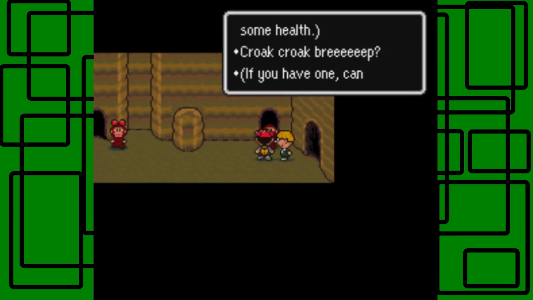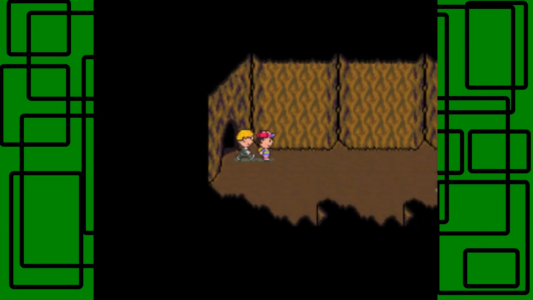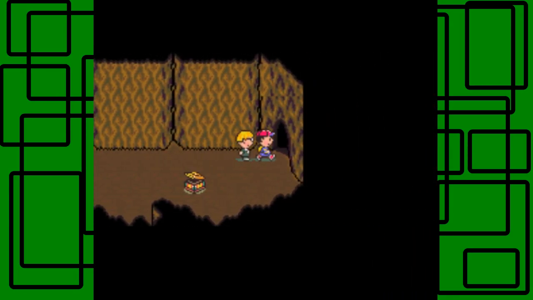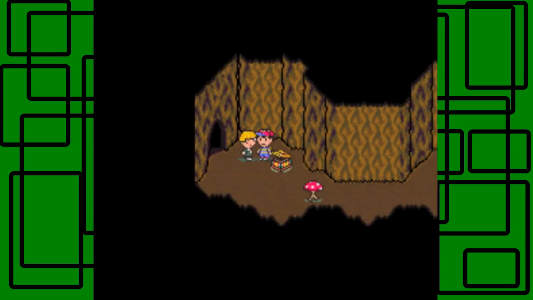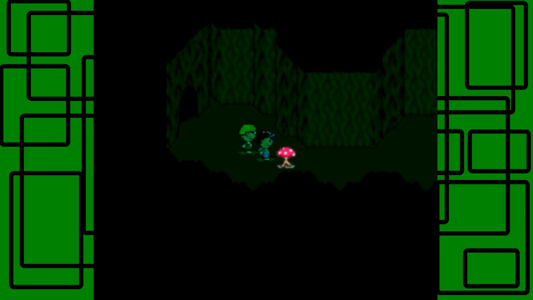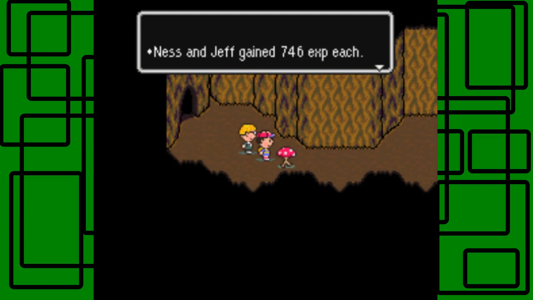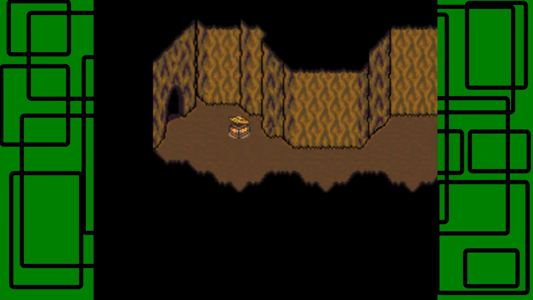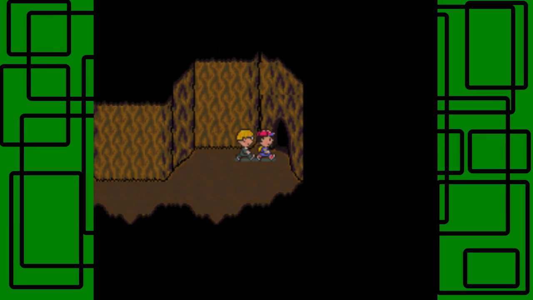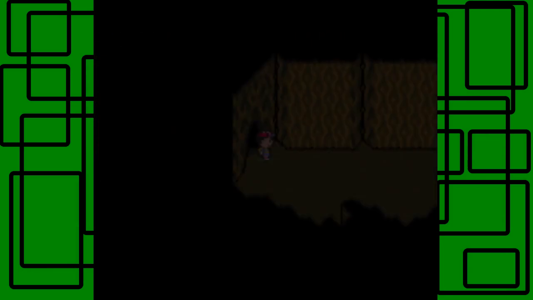Oh, you need the fresh egg. Okay, that makes sense. I don't have a fresh egg, sorry. Not right now. You know, let's just start from an instant kill this thing. Yeah, there we go. We won, yay! Ness and Jeff gained 746 experience each with the present. The Rusty Promoter. Jeff took it, okay. I'm gonna put that on Skargo Express, but I really don't need it right now, I guess.